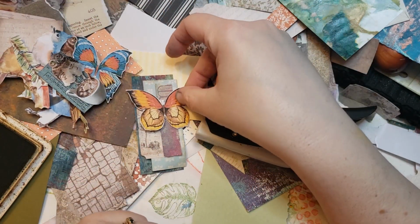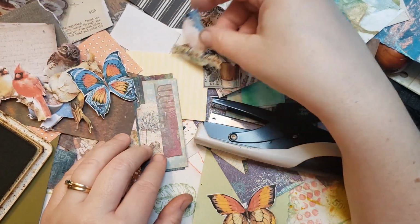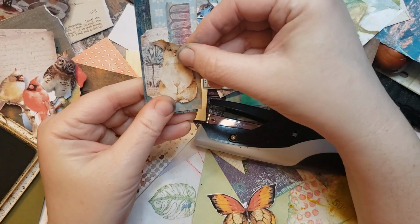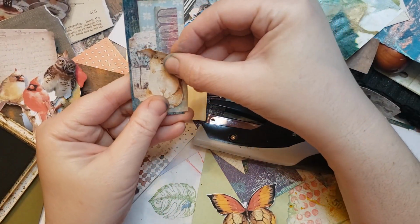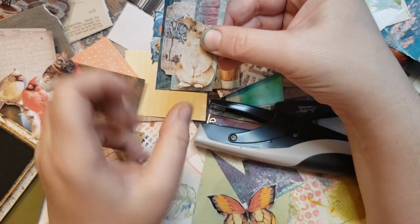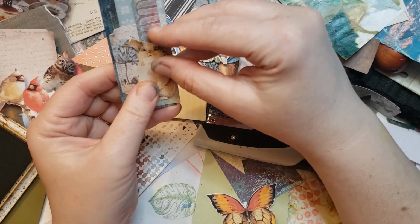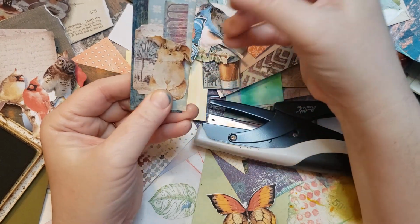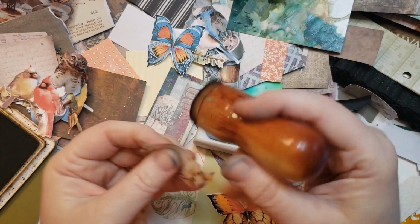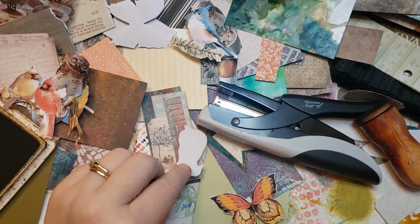It's like we could go contrasting color, or stick with the blues. We got that flower there. See, he's cute on there. I don't have to cover that staple. It's not the end of the world if I don't, but down here it kind of looks good like that. The staple is just a little low, but that's all right. We'll just move him up a little bit. He'll still be cute. Super cute.